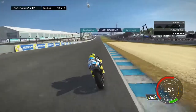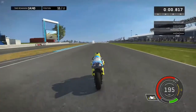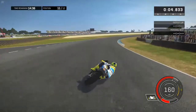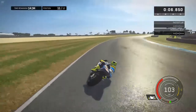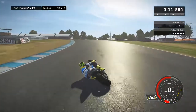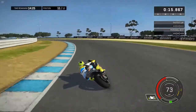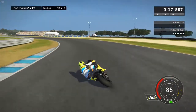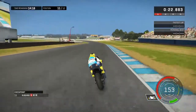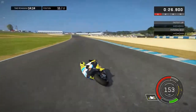Here we are doing our qualifying two — I've had one shot at pole. Can McDonald repeat what he did in the last race? He's going to the first corner, fourth gear, going wide, went over the bump — not a good first corner. Into the second corner with a bit more speed than he did in that second effort in qualifying one. Could be smooth on the power though — so easy to lose the rear end.